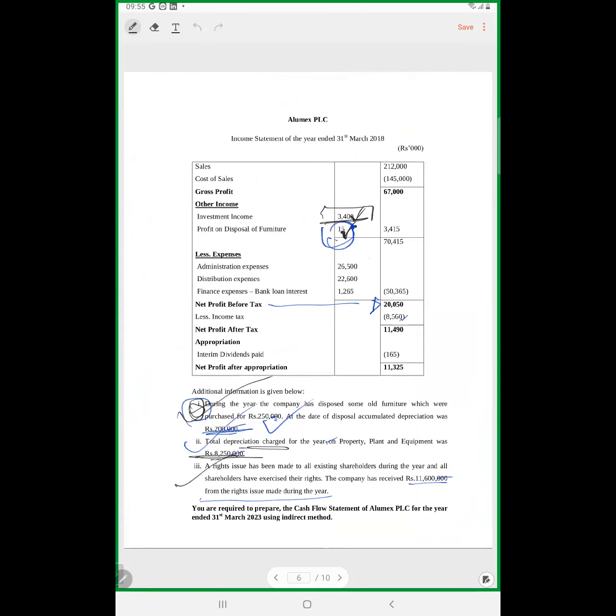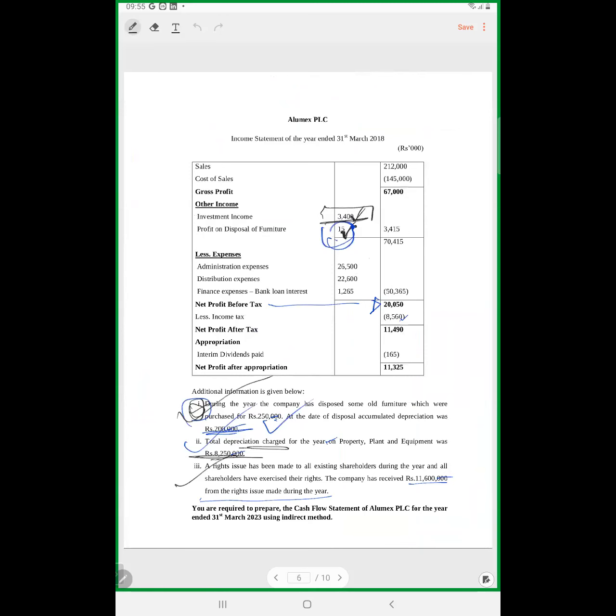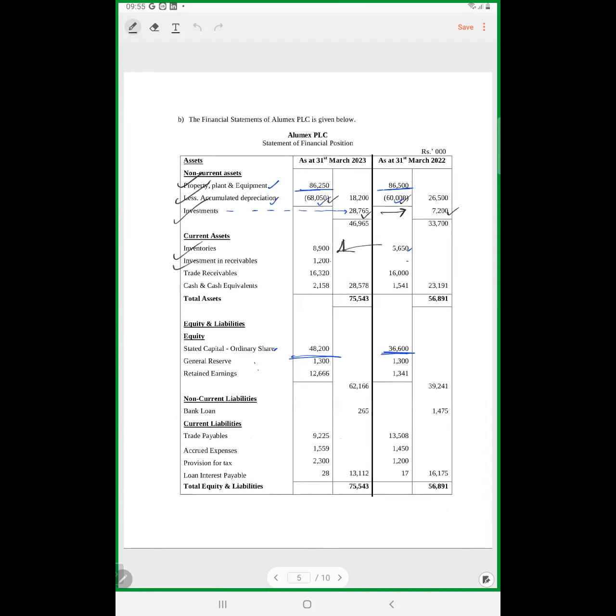Okay. Then next point, you can see here investment in receivable. That is the point where you discussed. So this is actually we record the short term element in the income statement. So then you can see we have the investment income of 3,400 for the particular year. Normally even if we received or not, we record it. Out of them, 1,200 are receivable, right?